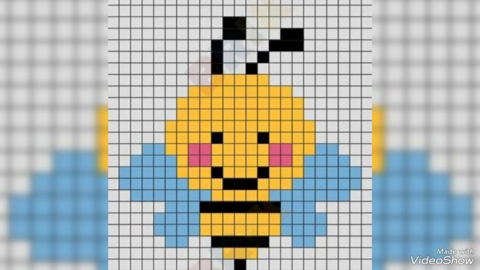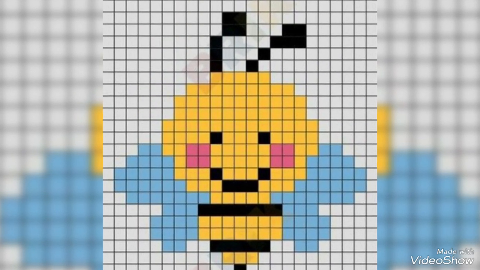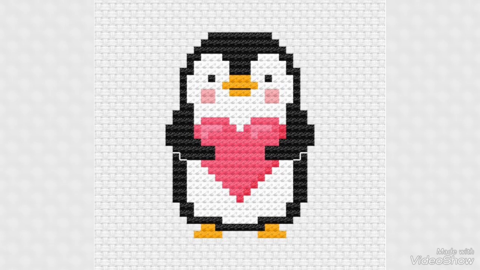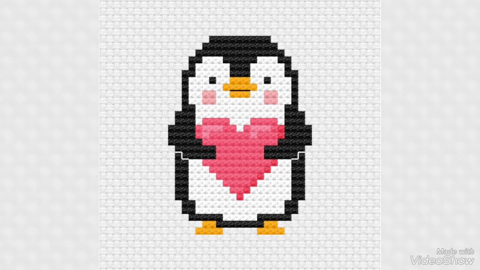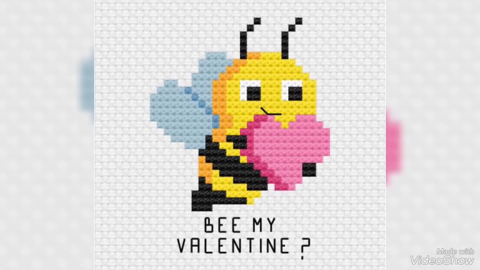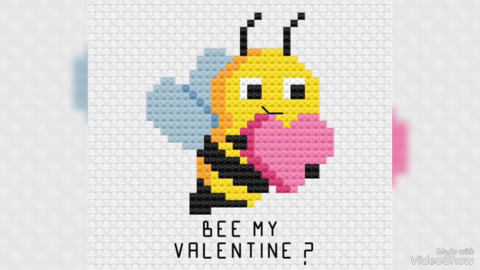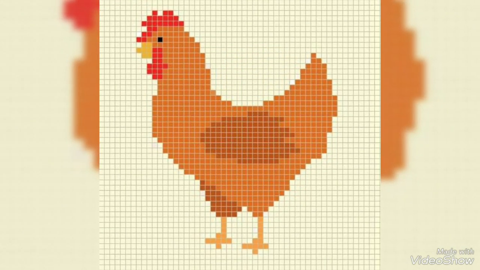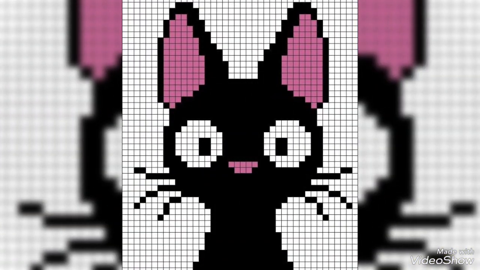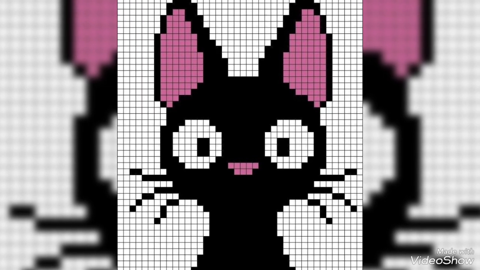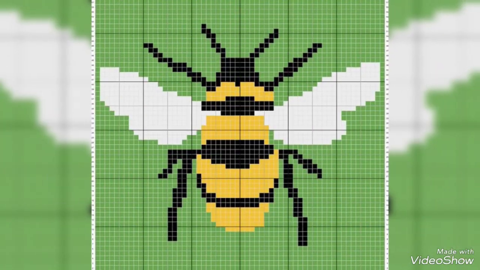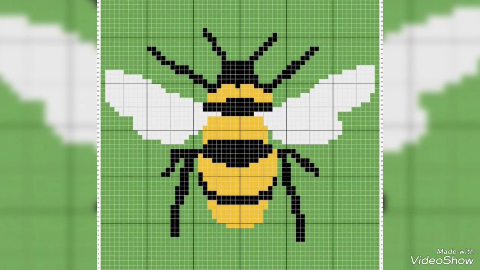These methods are referred to as 2 over 2, which means 2 embroidery threads used to stitch over 2 fabric threads, and 1 over 1, which means 1 embroidery thread used to stitch over 1 fabric thread or square respectively. There are different methods of stitching a pattern, including the cross-country method, where one color is stitched at a time, or the parking method, where one block of fabric is stitched at a time and the end of the thread is parked at the next point the same color occurs in the pattern.